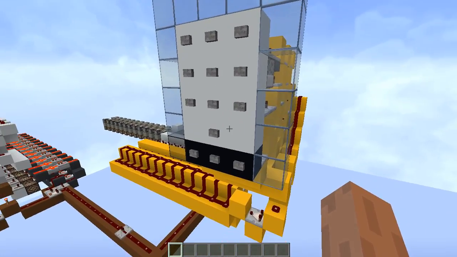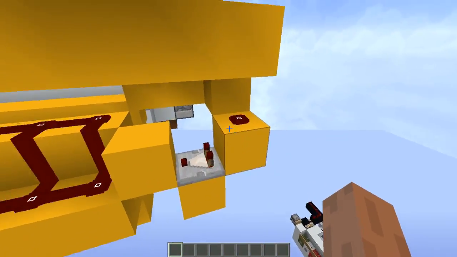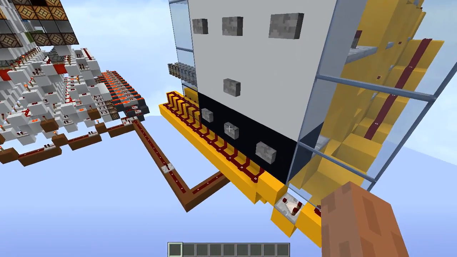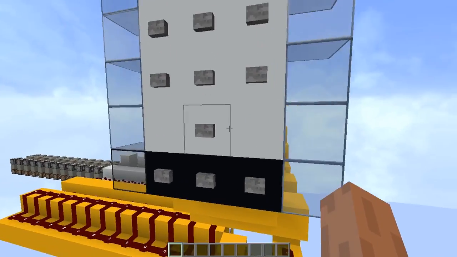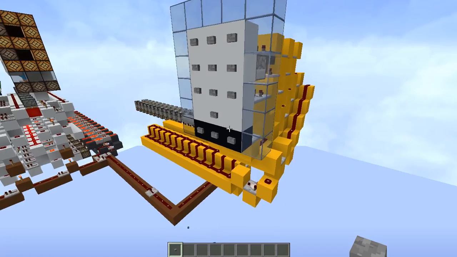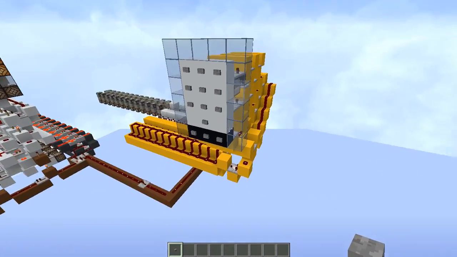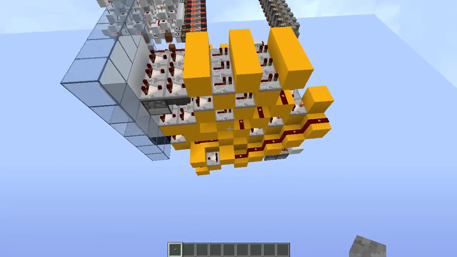So yeah, this is a pretty cool panel. And then those will output signal strength levels of 11, 12, and 13 respectively. And if you want, you can also hook up those 2 buttons. I haven't hooked those up in here because I didn't need them. So yeah, for extra functionality. So you guys let me know if you want a tutorial for this. This is a pretty cool one.